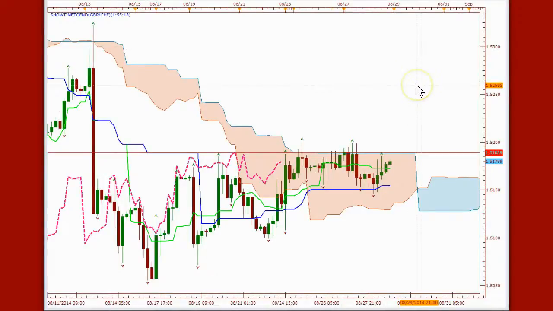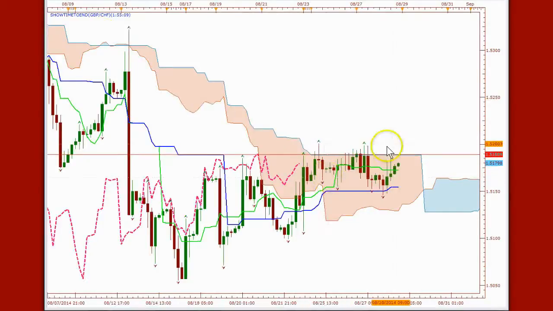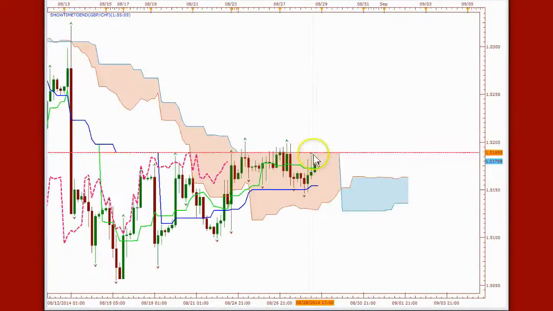Pound Swiss franc is very tricky here because, looking at the 4 hour time frame, it looks like it wants to break out to the upside, because you have all signals to the upside. You have a TK crossover right here that is bullish. You have price inside the cloud, so that's a neutral signal right there. You don't have any bearish or bullish bias because we're ranging. When you're inside the cloud, you're in turbulence, and you can see how turbulent the market is right there. It's doing nothing. It looks all over the place.